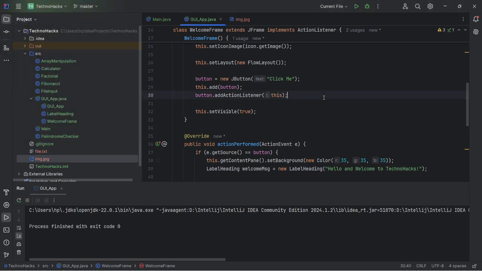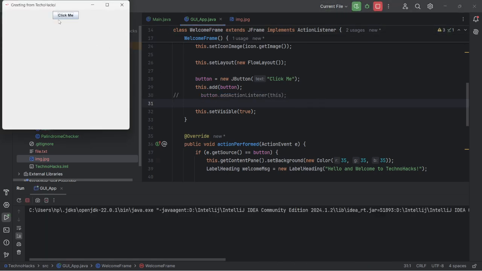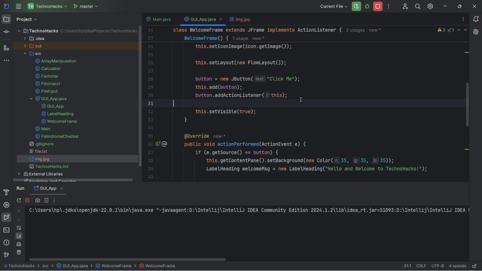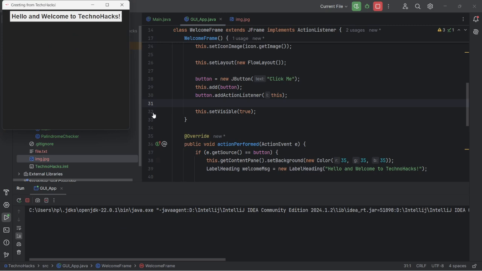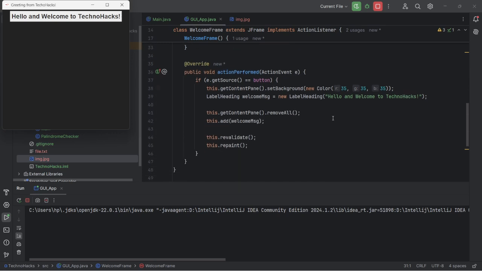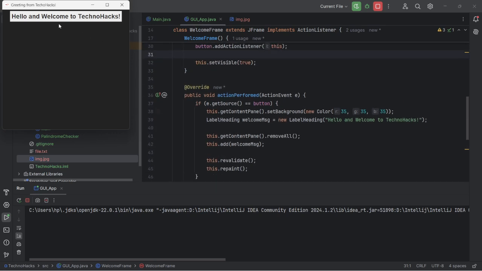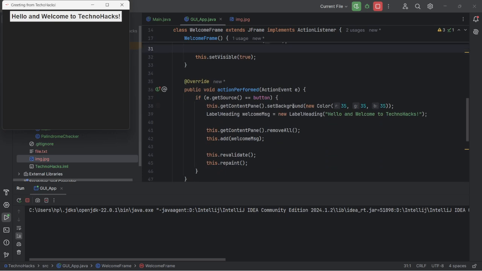Now, what would happen if this action listener was not there? What would actually happen is the button would just become useless. Clicking it would not do anything, as you can see over here. So this is a very necessary step if we want the action to be recorded and something to happen after specific actions. So on running it again, now that I have uncommented this code and clicking it, we see that the button is working again. This dot set visible ensures that the pane is visible and not invisible. We need to do this if we want to see the GUI application's frame.